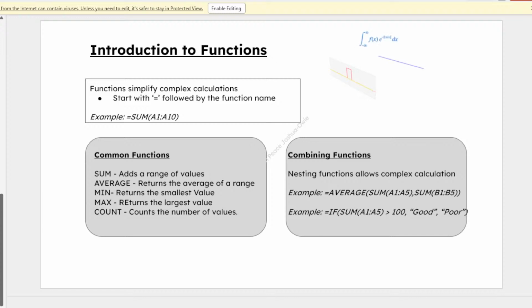Common functions that we have are sum, average, minimum, max, and count.